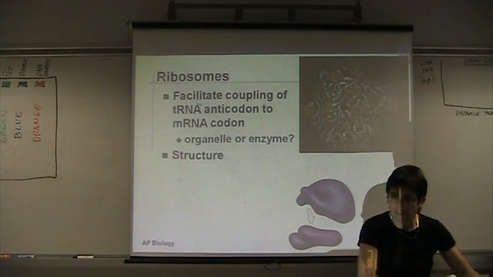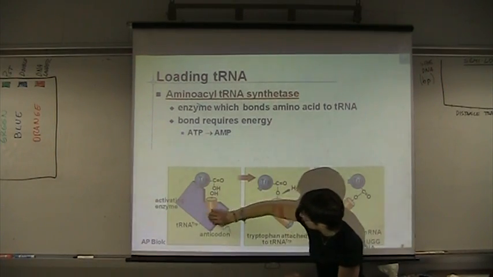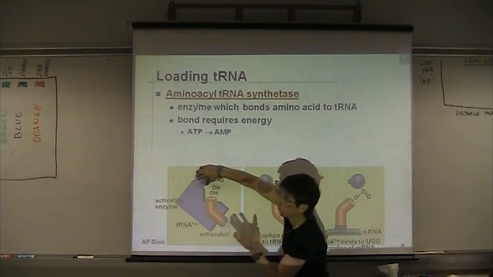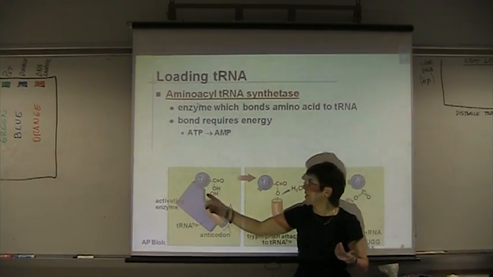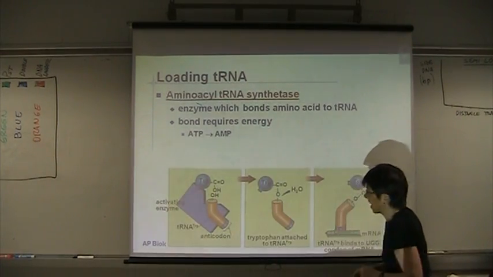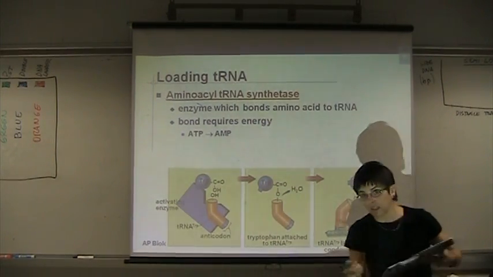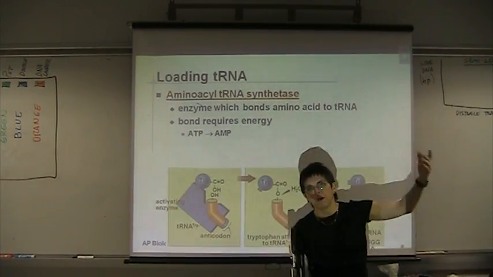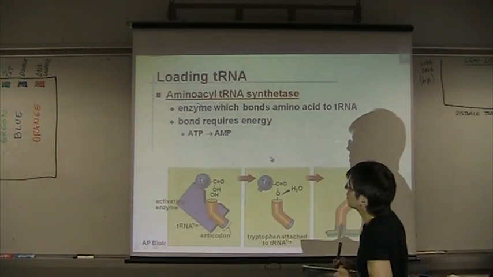So that's the enzyme that binds the amino acid. Here is the enzyme, the big blob. Here is the amino acid. Here's the tRNA. The enzyme has a side for the amino acid and a side for the tRNA, and that's where the magic happens. Basically, it's a dehydration reaction that attaches the amino acid to the tRNA. It's not free, of course, and requires ATP. Nothing is free in the cell. You always need ATP. And please don't forget that ATP was made by breaking down glucose in the mitochondria, and the energy release was used to make ATP.